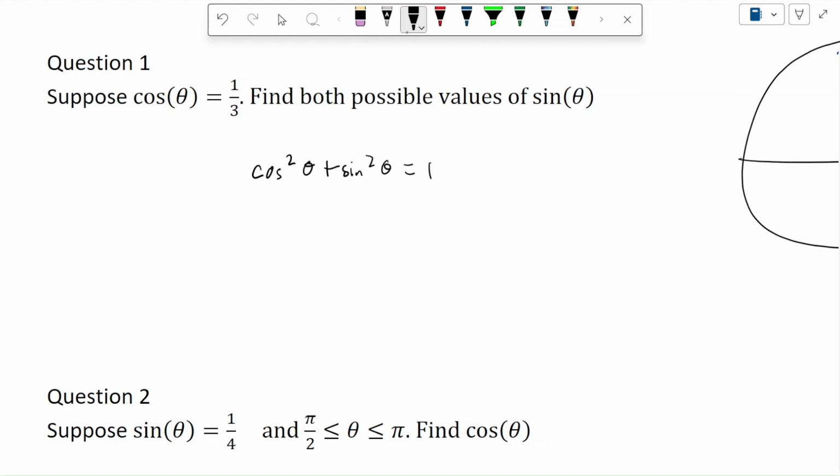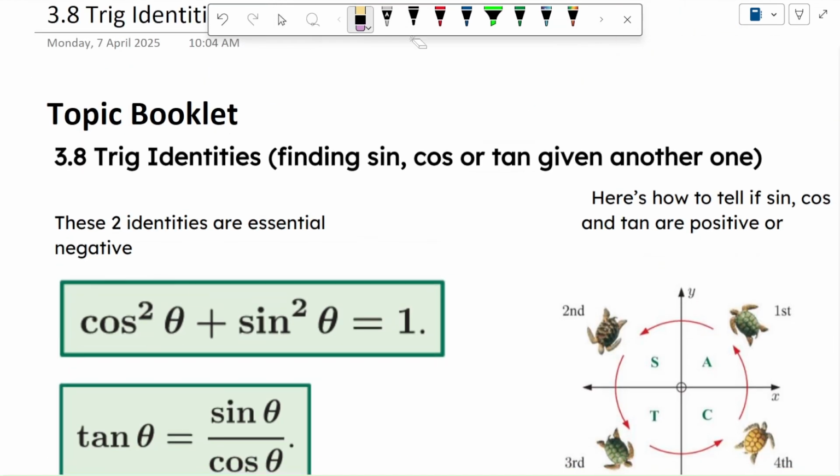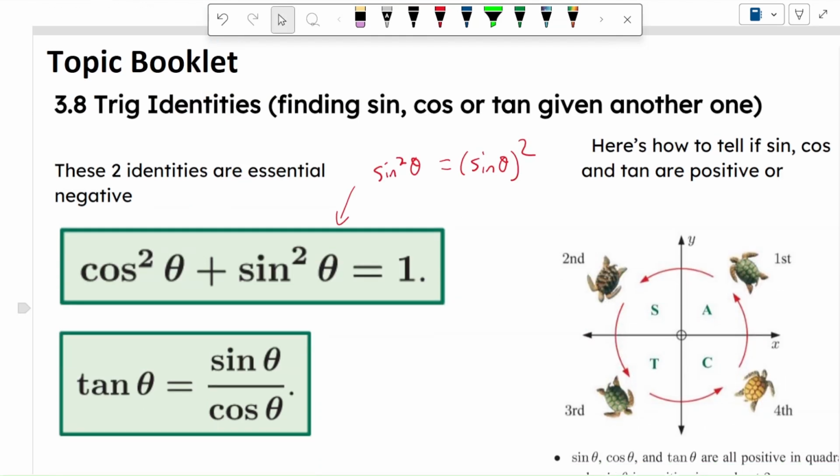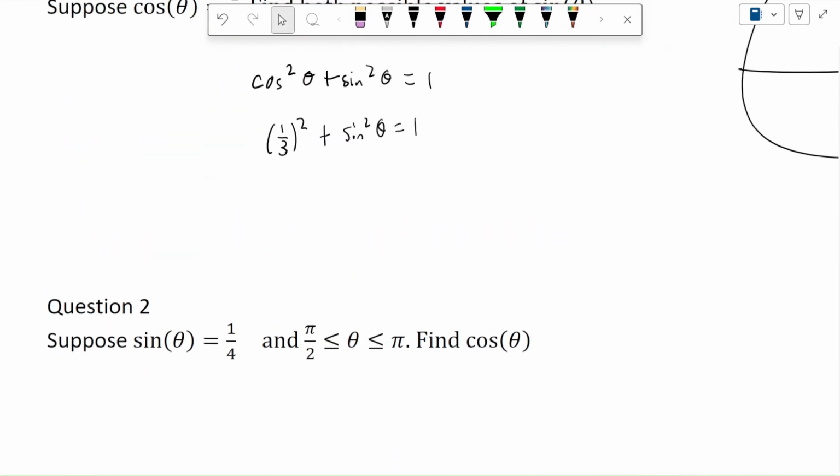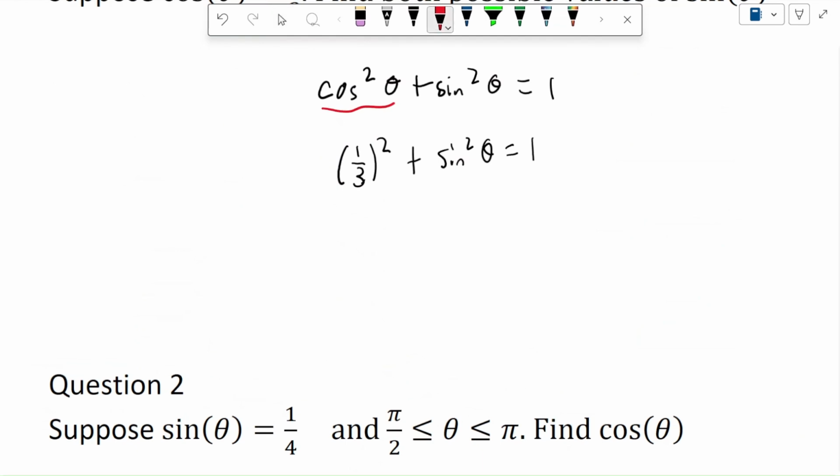But cos is a third, so we've got a third squared. That's cos squared of theta. Sine squared, we don't know. Now, I should mention what cos squared of theta and sine squared of theta mean. Sine squared of theta means you take the sine value and square it. The reason we don't write it as sine of theta squared is that it might look like you're squaring the angle. We want to be really clear we're squaring the whole result of doing the sine. That's why with cos squared theta, I've taken the whole cos thing and squared it.